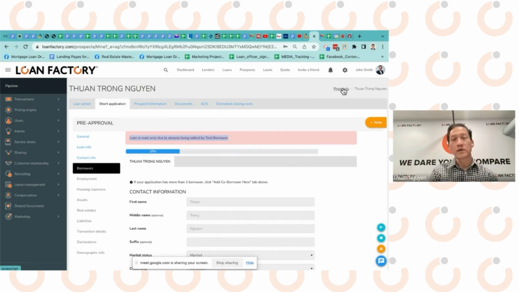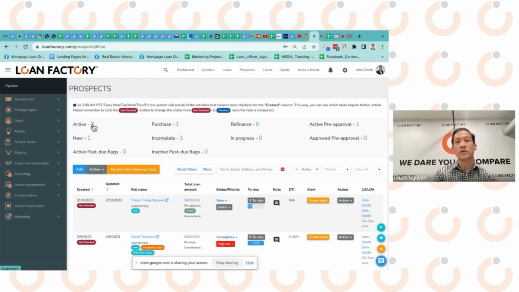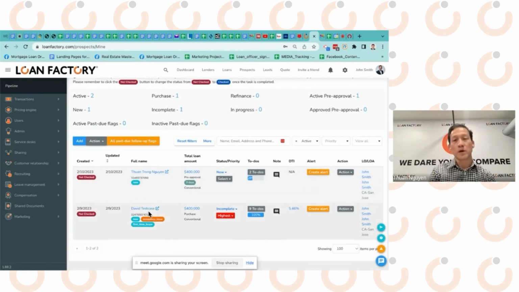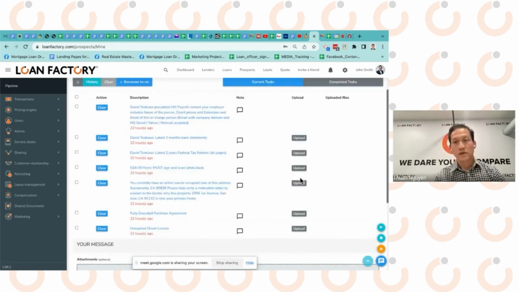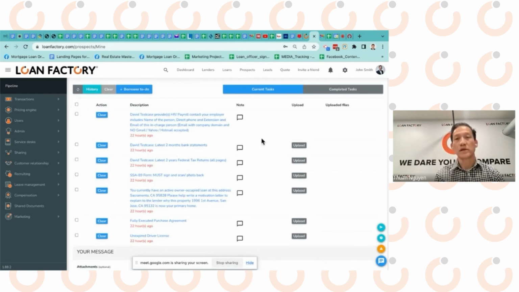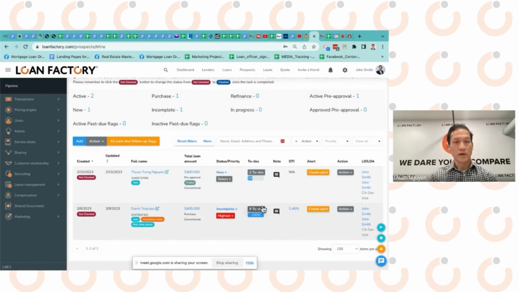So you get notified instantly when the borrower fills out an application, right? Remember, you can see all the pipeline right here, where you have two active applications. You click on two, you see all of them. Let's say this borrower, David's test case, filled out the application 100% complete. You should click on the to-do here. This borrower didn't upload any document. Sometimes they upload 5 documents. So you need to go in and decide which one is good and which one is not good, and you can clear it out. I'm afraid I don't have time. Let's see. Okay, I have to watch the time.